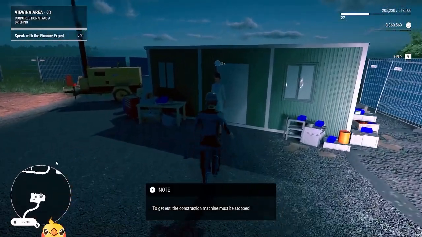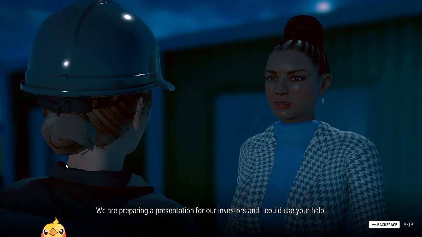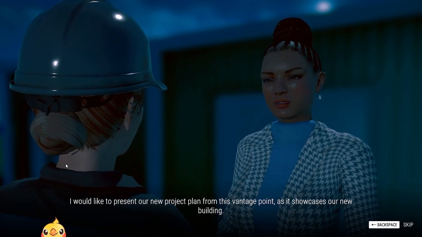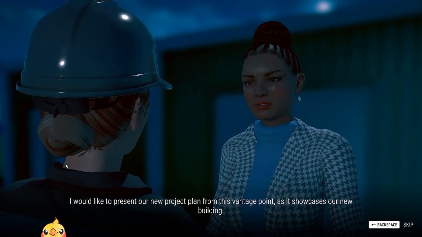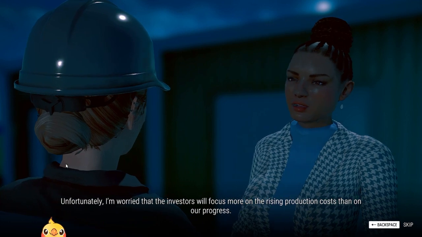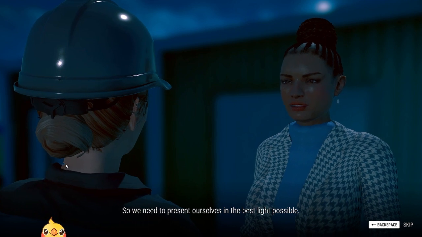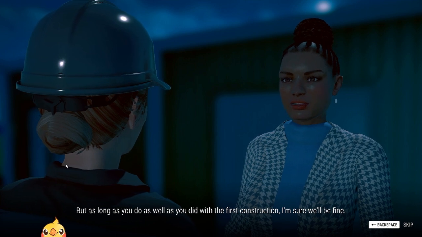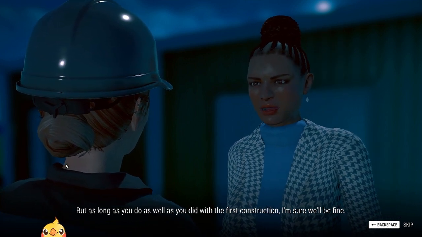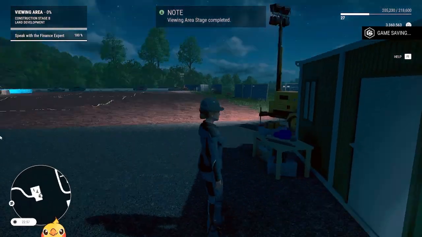Ah, I'm glad to see you. We are preparing a presentation for our investors, and I could use your help. I would like to present our new project plan from this vantage point, as it showcases our new building. Unfortunately, I'm worried that the investors will focus more on the rising production costs than on our progress. So, we need to present ourselves in the best light possible. But as long as you do as well as you did with the first construction, I'm sure we'll be fine. I'm also very positive about that.